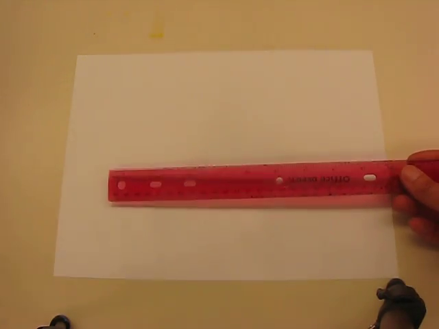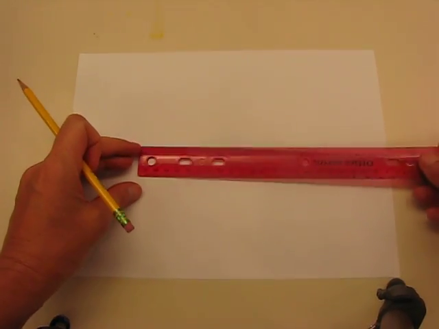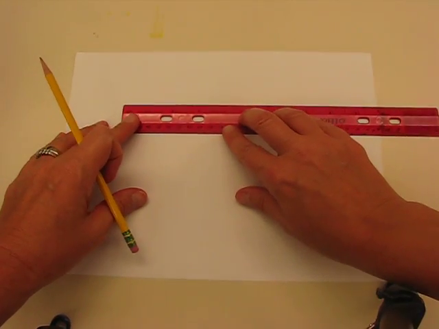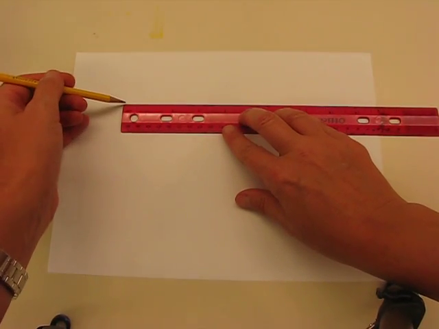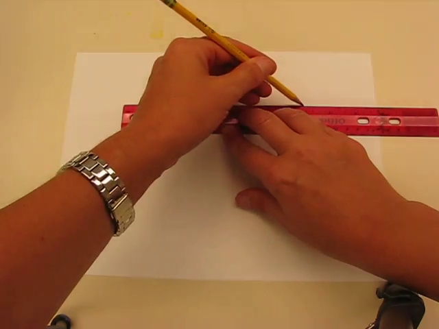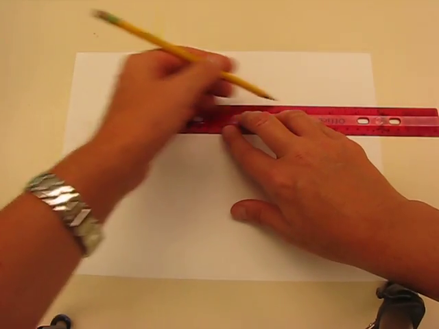Now for the color wheel, we're going to create a six-pointed shape. That's why we're using the star rather than a circle this time. How you're going to do that is using a ruler - you're going to draw a line about one third of the way down, just like that. I just went across about seven inches and I'm going to put a little mark there in the very middle.